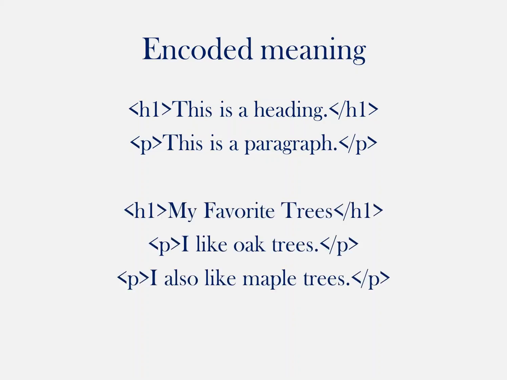Here's another example. The heading is my favorite trees. The examples are like oak trees, and I also like maple trees. The computer doesn't know any difference between the oak tree paragraph and the maple tree paragraph. All it sees is it's a paragraph, which should be slightly smaller font and not in bold when you compare it to the heading.